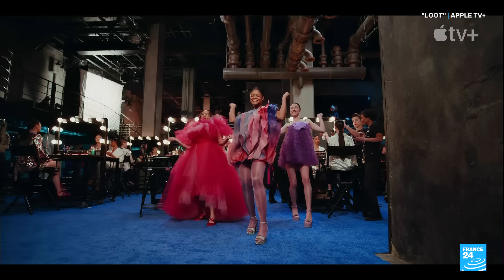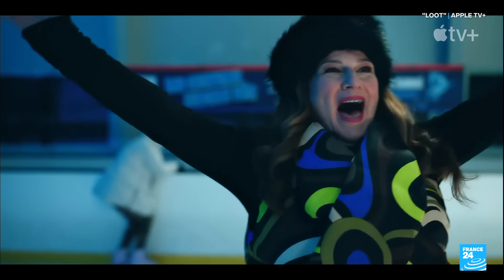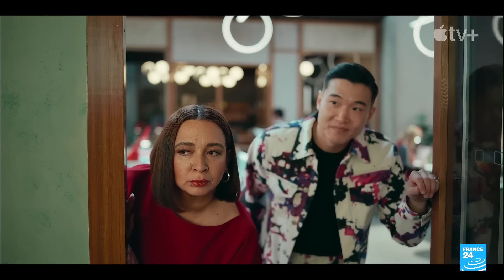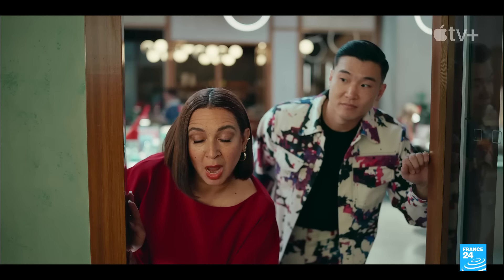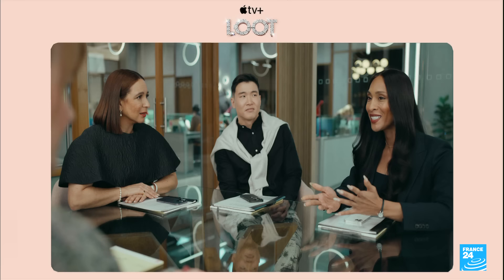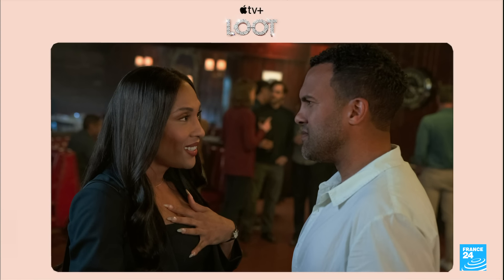For Loot's co-creators, this season was also about leaning into their actors and incorporating parts of their lives into the characters. "Oh hey Molly, did you have any thoughts on the PDF I sent you?" "I refuse to learn what that is." Michaela J is nothing like Sophia Salinas, but they did want to put a little bit of Michaela into Sophia this season — that's why you see her sing some Whitney Houston and a little bit about her love life, because in person Michaela J is super vibrant, charismatic, and warm, while Sophia is the opposite.